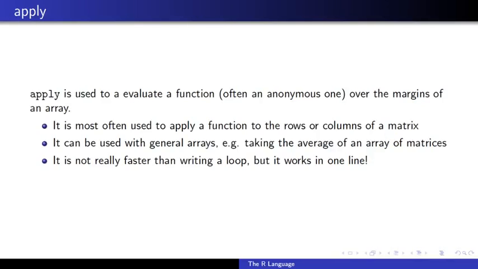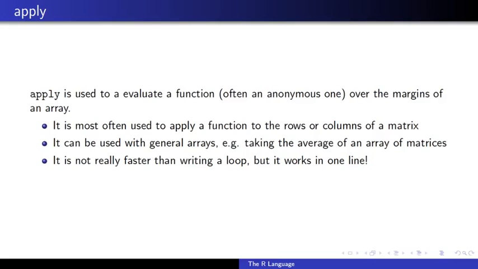The apply function is another loop function that's used to evaluate a function over the margins of an array. Usually the function is going to be an anonymous one like we showed with lapply, or it could be a function that already exists, like mean, for example. It's usually used to apply a function to the rows or columns of a matrix.